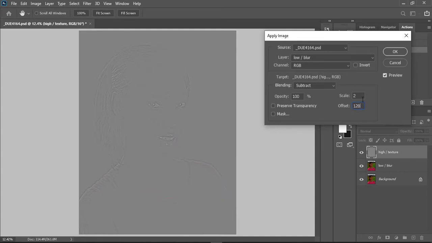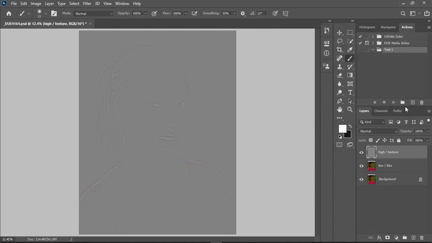Those are the figures. I don't know why these figures are like that, but those are the figures I work with. Those are the figures of frequency separation. Scale is 2, offset is 128. And hit your OK. But in this layer tab, you have to come and choose the blur layer or the low frequency layer. Remember that, please.